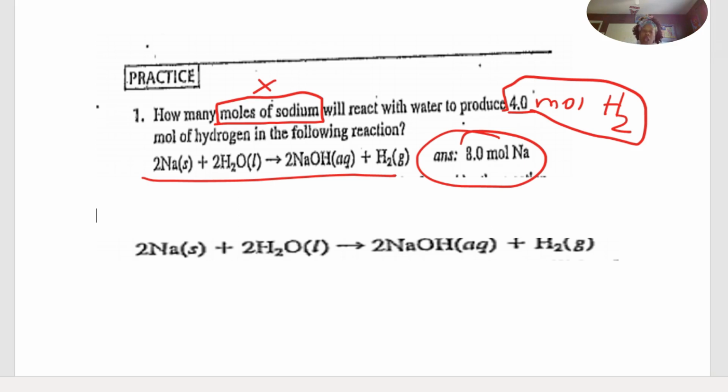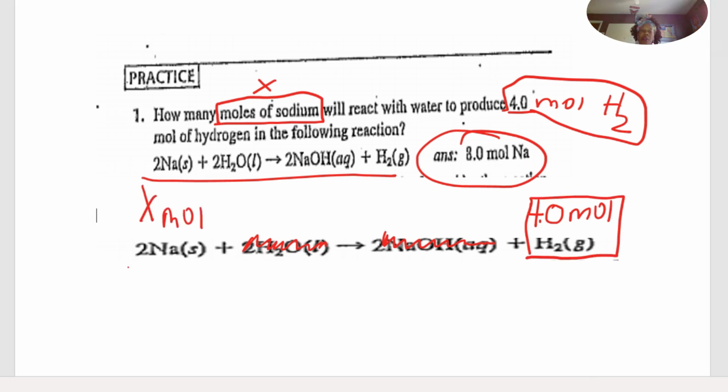Now, whenever you do a stoichiometry problem, my goal is to allow you to see how there are things you do not need. I do not need this part because they did not talk about water in terms of applying a number to it. We do not need sodium hydroxide's component either. But what we do know is that they gave me 4.0 moles of hydrogen gas. So I'm going to block that in. What I'm looking for are the moles of sodium.